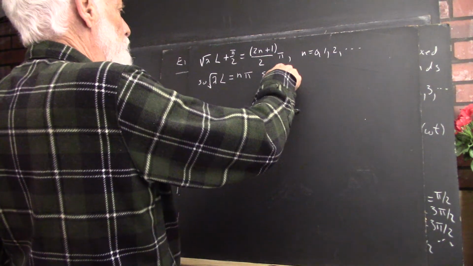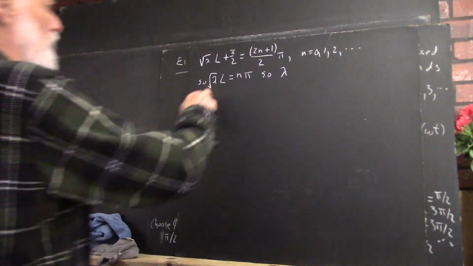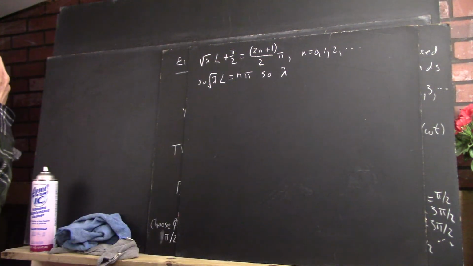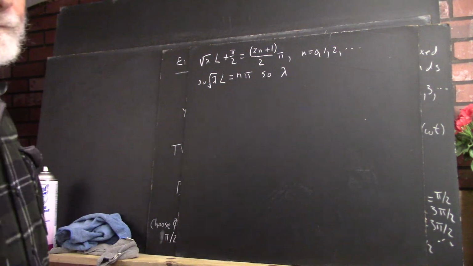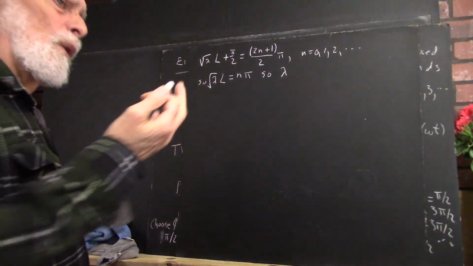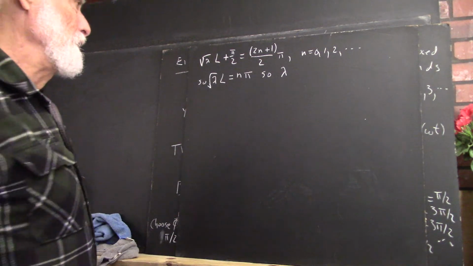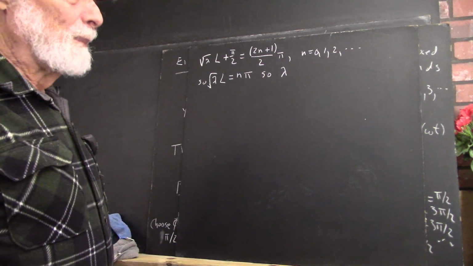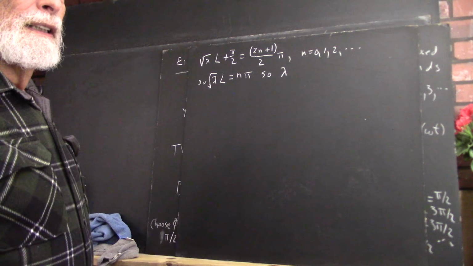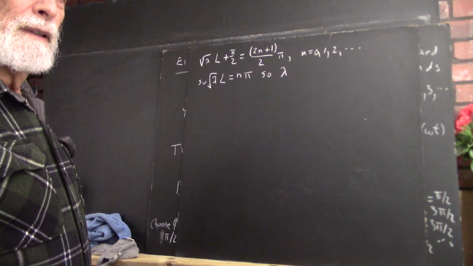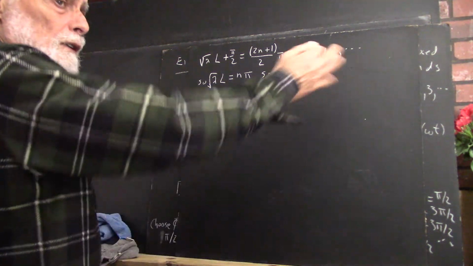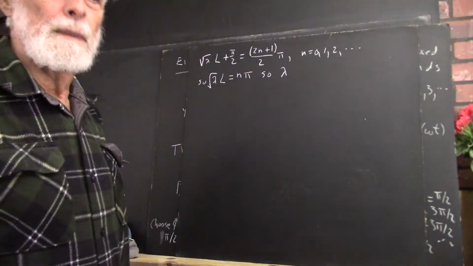Now I've got the problem. I've got a square root of lambda in here, and it's not right. I'm not sure why it's not right. I looked back and I found that it seems to follow from the equation. Could be that the equation doesn't really correspond, because I think you need a lambda squared there.